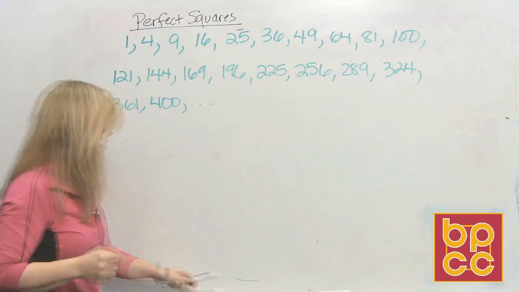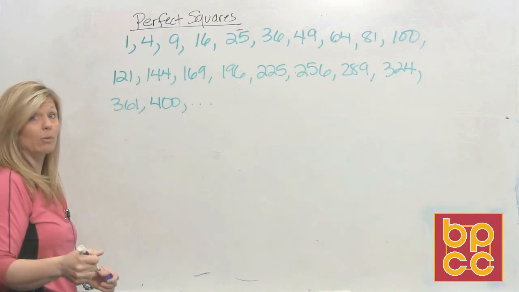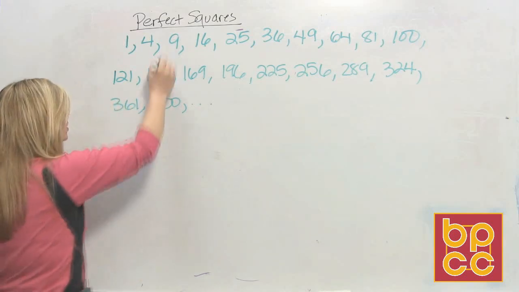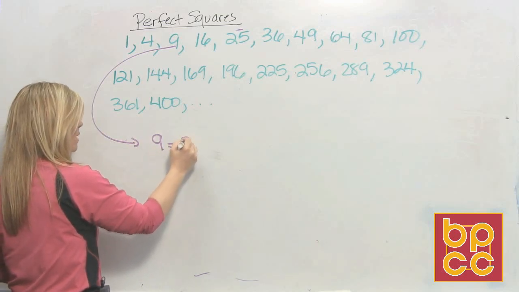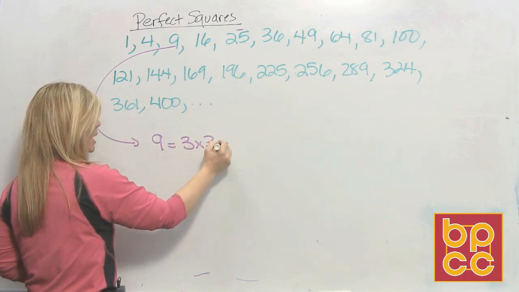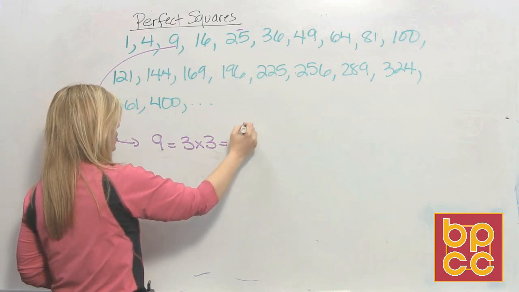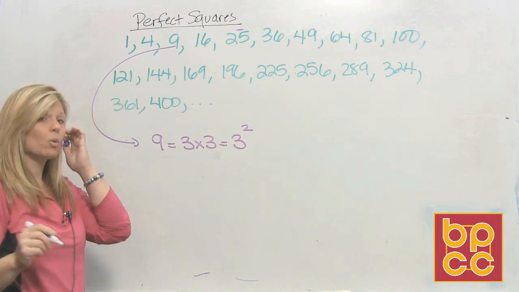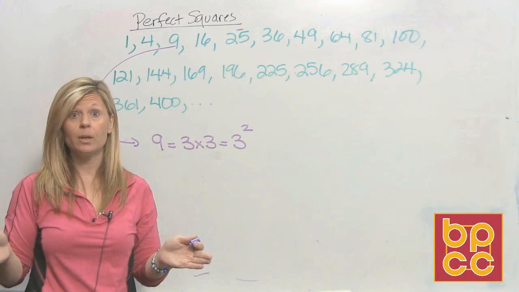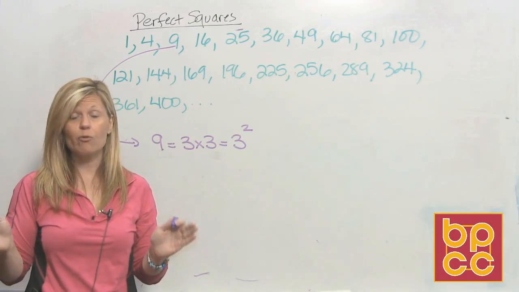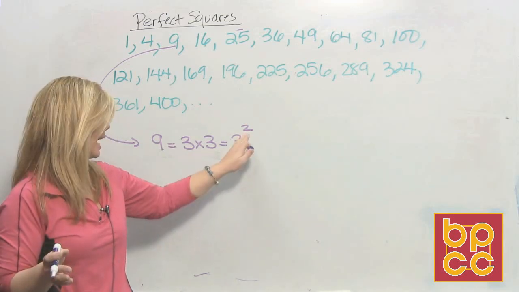Now, the reason why these are called perfect squares is they can all be rewritten with exponents of 2. For example, I could take 9, and we know that was 3 times 3. And 3 times 3 is 3 squared. So what we're going to learn today is where does a square root even come from? You get roots from the opposite of doing exponents.